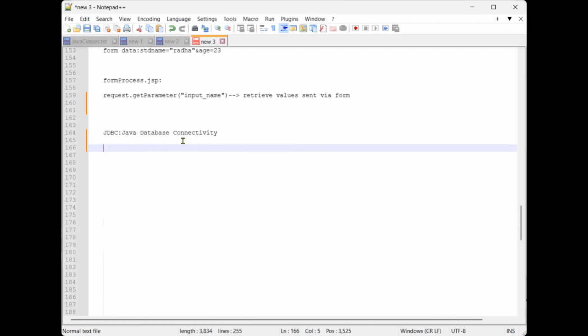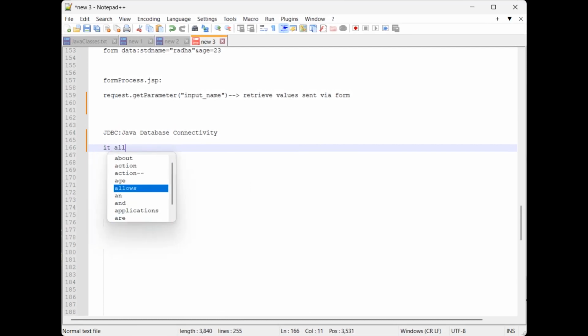In our projects, like a dynamic web project, we use a database to store all the information the client is using, or if we are vendors and want to place any products in our application, we need to store the data. So to store the data of the project, we need a database, and to connect to the database from Java, we need JDBC, which is an API.